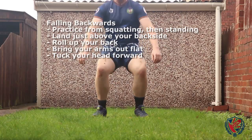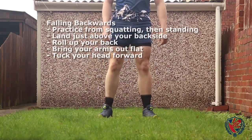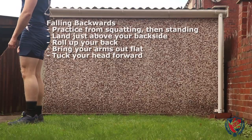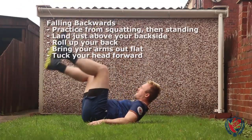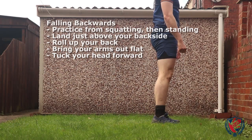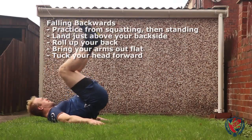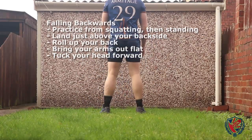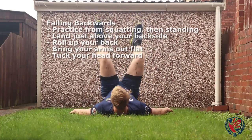The second form is for falling backwards with little or no sideways momentum. Practice this form from a squatting position before progressing to a standing position with a broom. As you fall backwards, aim to roll up as much of your back as possible, beginning with just above your backside, in order to spread out the impact. Don't forget to tuck your head forwards to prevent any abrupt impact with the ground. You may also bring your arms out backwards as you roll across your back to further spread out the impact, keeping in mind that you should contact the ground with the entirety of your arm flat against it, rather than leading with any points such as your hands, wrists or elbows.